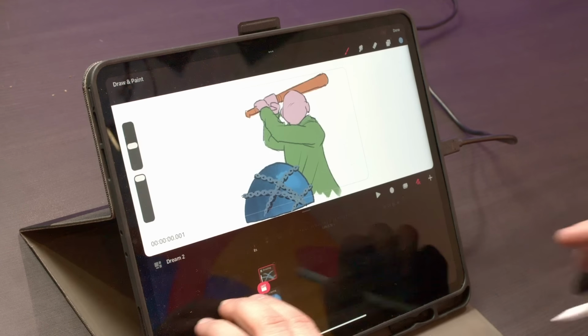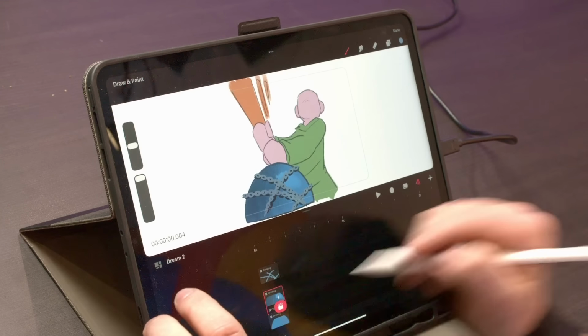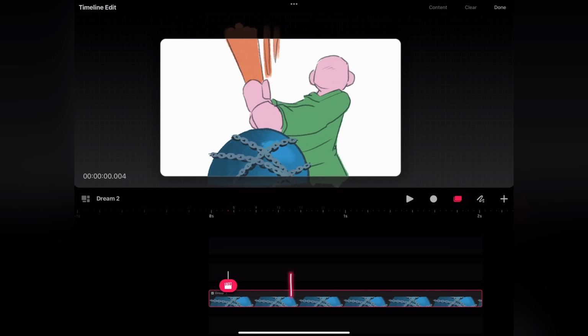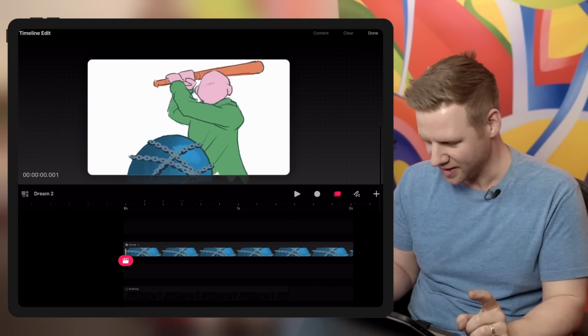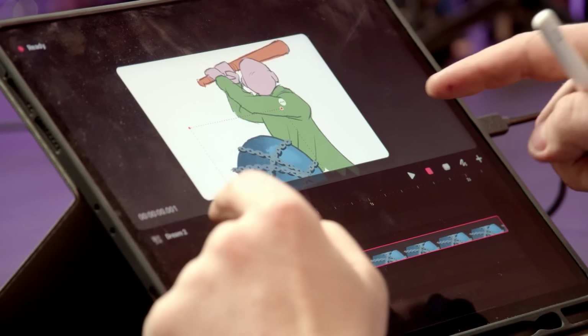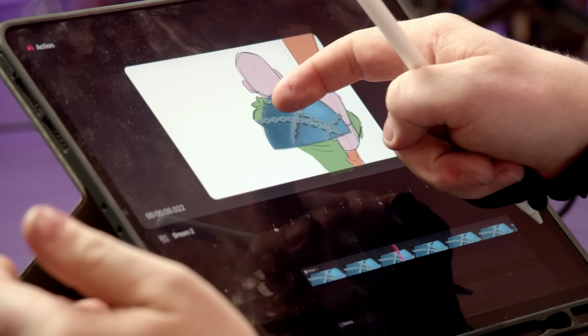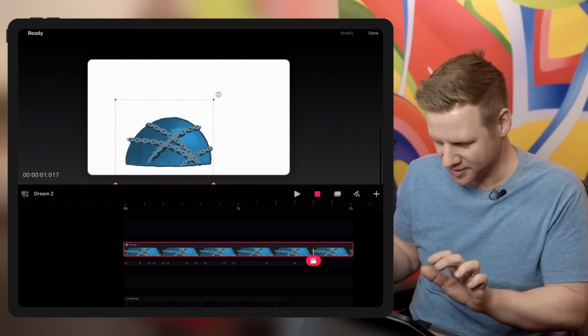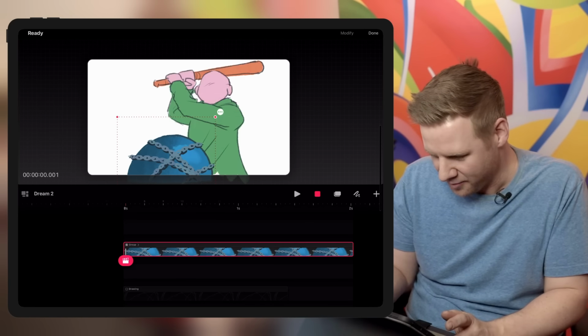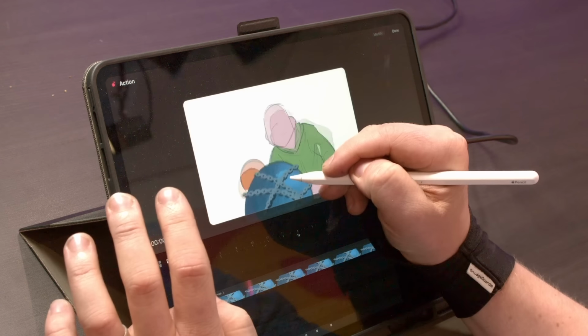So far, so good. I'm gonna grab these 3 layers, I'm gonna group them and they are all one image now. And the next bit is the bit I haven't seen anywhere before, the performance mode. I press this button and in theory, I can move it around while the animation is playing and it records the motion. So I'm gonna undo that. As he hits, I wanna go boom, boom. My timing's gotta be better though.